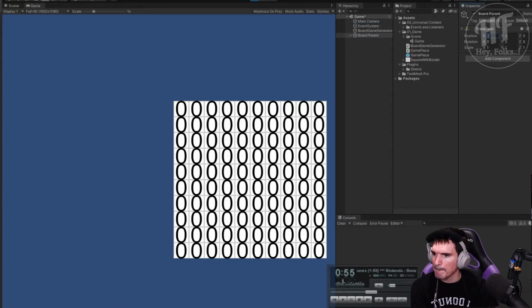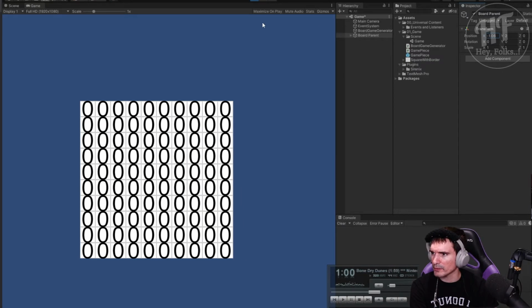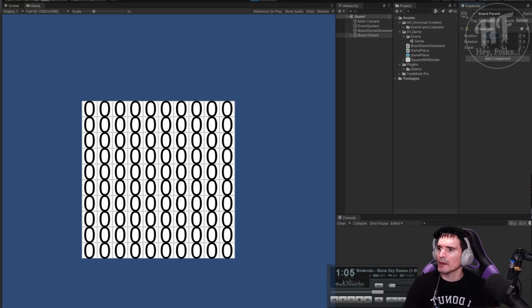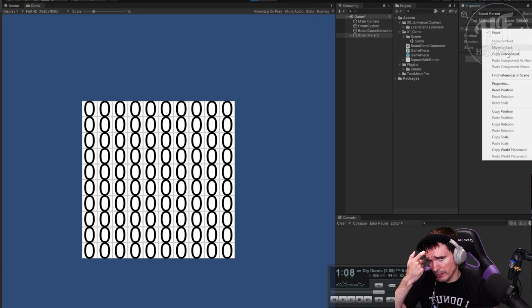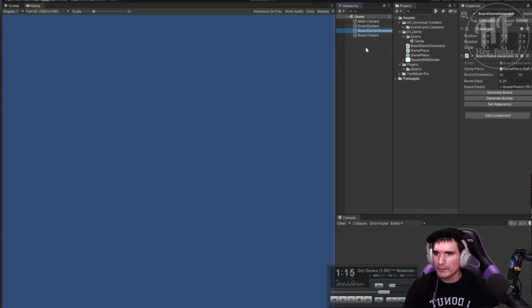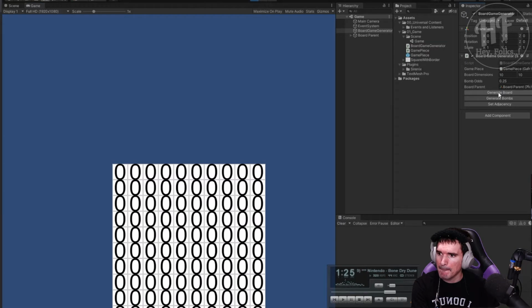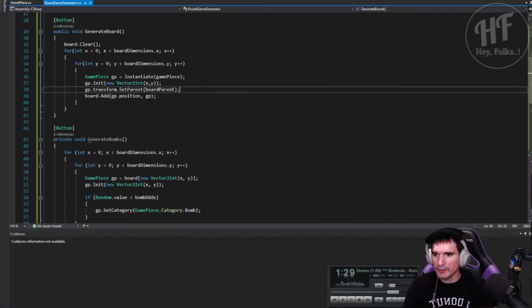Camera is zero down, okay. Negative one. Seems like it's roughly even. We could do some math later for it, but that'll help us keep the board in the center of the screen. Alright, and then save the scene. We can make the dimensions a little bit bigger. Oh yeah, can we just keep generating the board, I wonder? Oh, I need to be setting their local position.